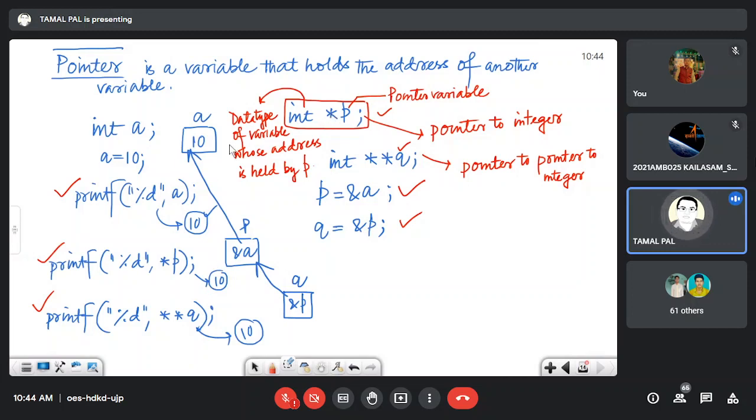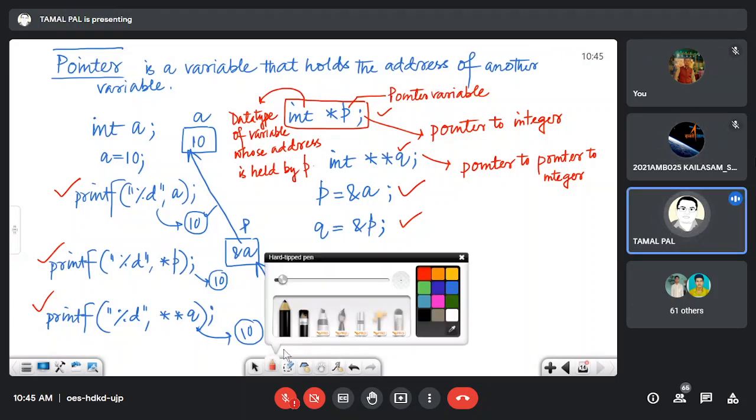Read it carefully, go through it carefully, and check if you have any doubt in it. Because if you have a doubt in it, then I cannot properly explain the rest of the part, or maybe you will not understand properly. Your voice is not properly audible. If you can repeat your question.